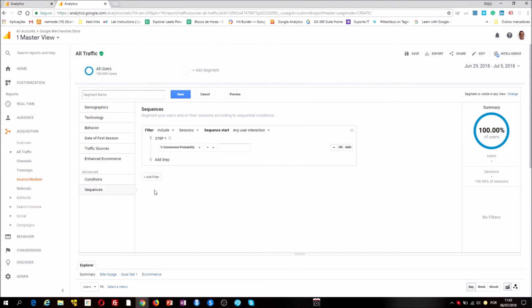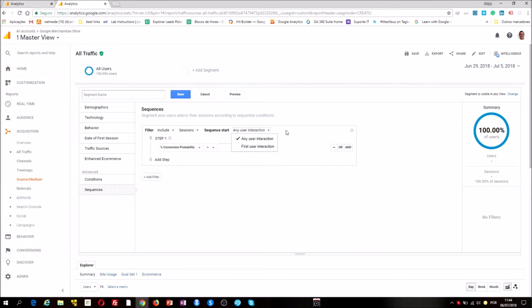Sequences are very useful if we know something that is happening on our website and you want to filter all that for the scenario that we are testing. For instance, on step 1, you can include sessions or users, but a sequence start is very different. Any user interaction means that at least once in their session they have one interaction, whether first, middle or end.